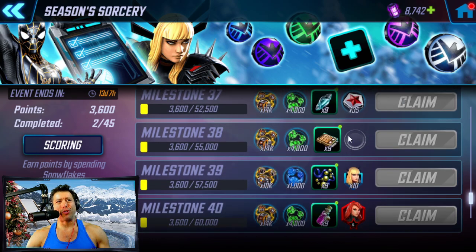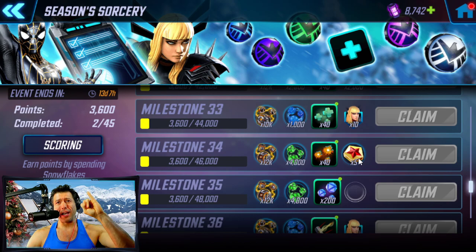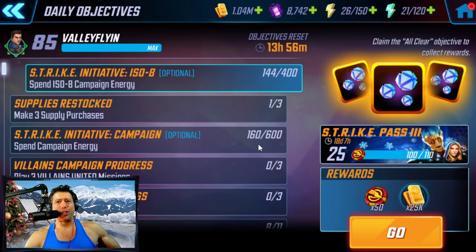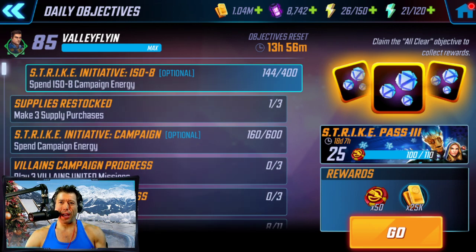You're going to get some of that through spending energy in the normal store. You're going to spend some ISO energy, getting points for that as well, and through blitzing. You're also getting points through objectives. There's an objective that you could get for RTA. You're getting 100 points per day from that, which means that's 1,400 through the life of the event. You're also getting some points for raid, 400 per day from that, and 300 for arena.